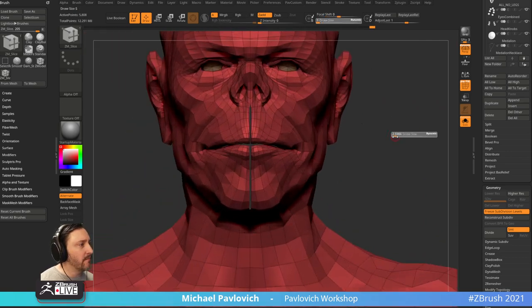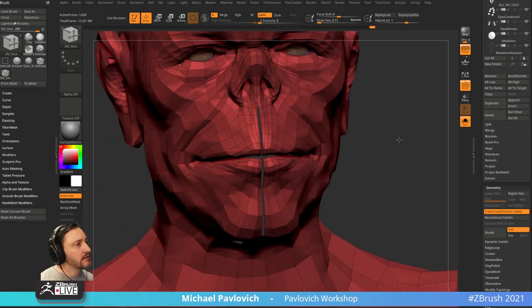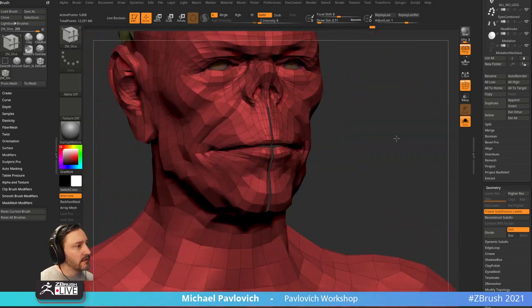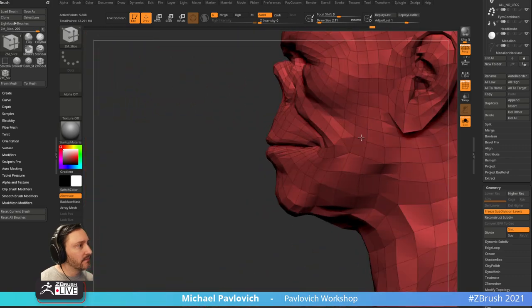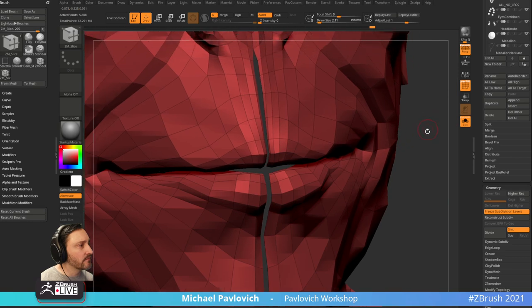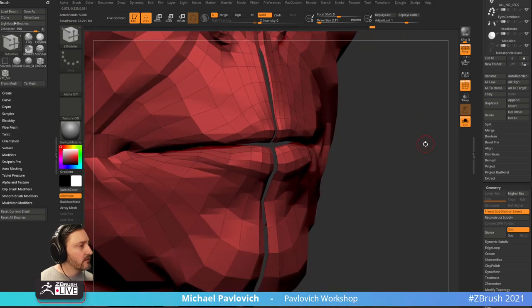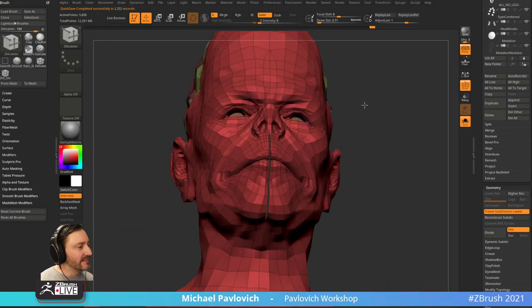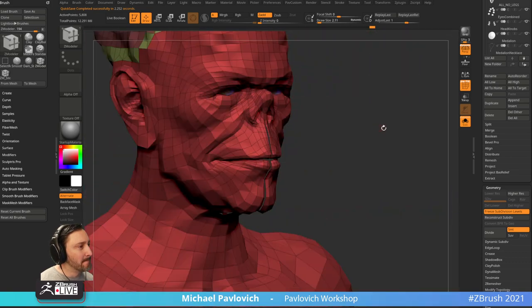We don't really have a mouth bag for this one. Can I make one? Yeah. I did not give myself an easy thing to do this morning. It's too early for this. Well, let's give it a shot. So what I'm going to do temporarily, let's quick save. And then I'm going to extrude. Is that the best way to go about that? Mm-hmm. Yeah, I guess so.